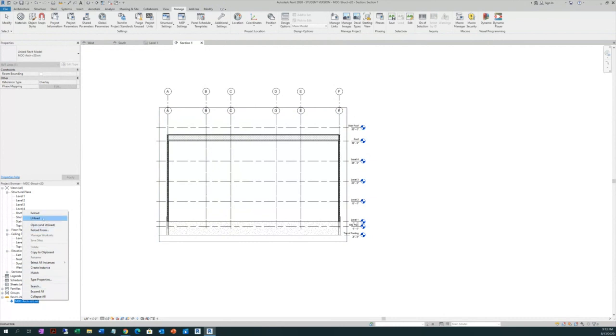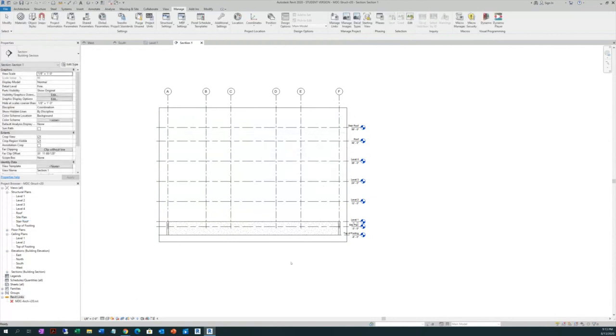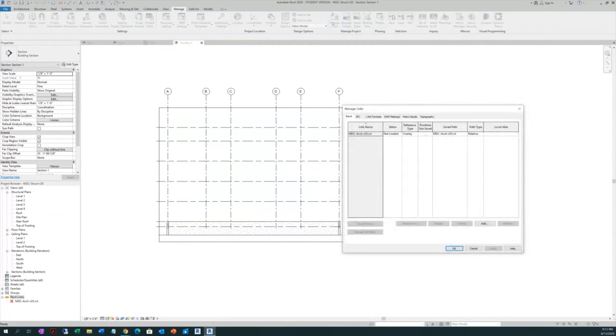Unload, okay, you accept that and that's it. Or you can also do it from manage link, you highlight it. If you want to load it, I prefer reload it from there, but see, you don't delete it, you remove. That's the term, remove, okay? Okay, so you say, okay, perfect.